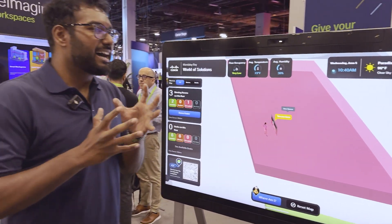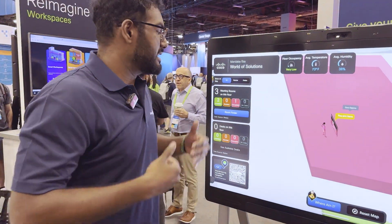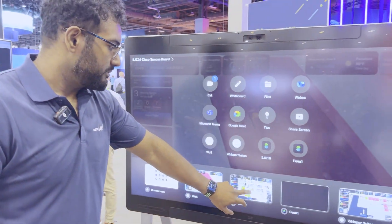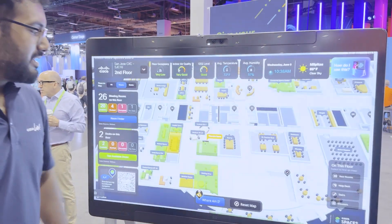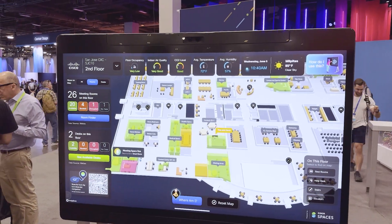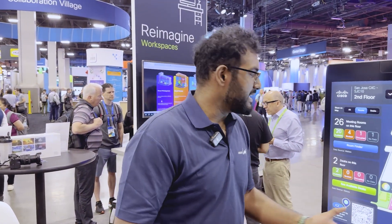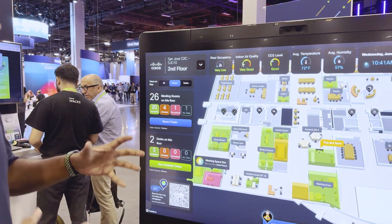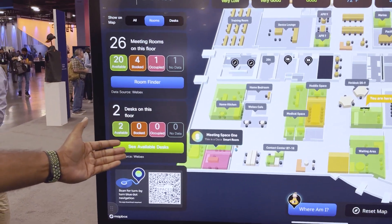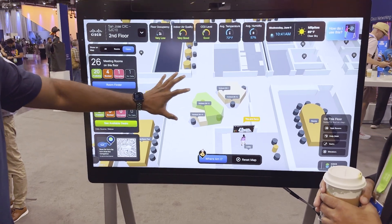You're missing something — there's a desk view here. Obviously we are in a venue, so you can't see desks in a venue. So let's switch to a workspace view and showcase to folks. Now we are back to San Jose — this is our San Jose 10 headquarters, which gives you a visual of how a workspace looks like with our new redesigned signage. Instead of showing just room views — available or occupied — you can also see which desks are available. When you click on available desks, it takes you in and shows you what desks are available.